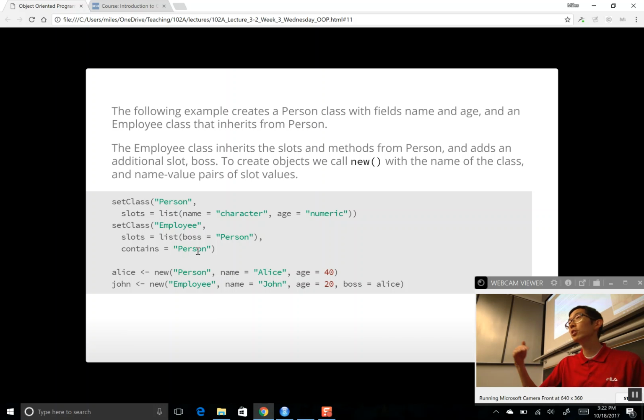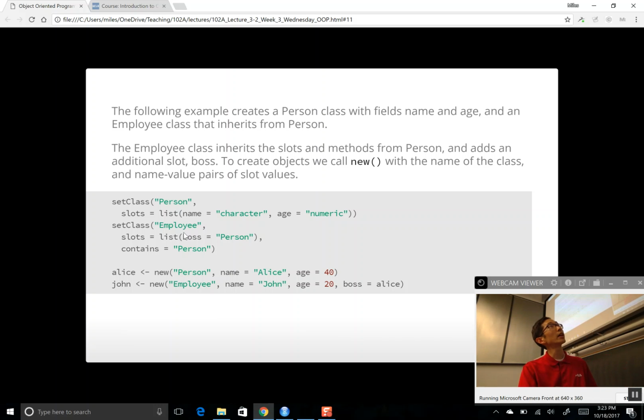But in addition, an employee has a boss. So as far as the slots go, we're going to give it a slot called boss. And what kind of object has to be a boss? The boss has to be a person. So it's not just a name, but actually another object of class person.